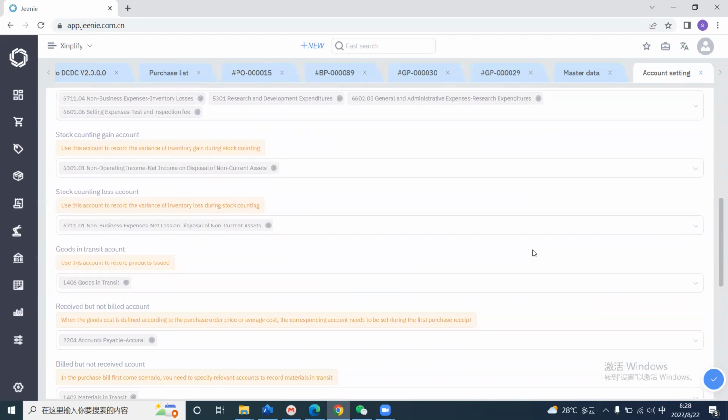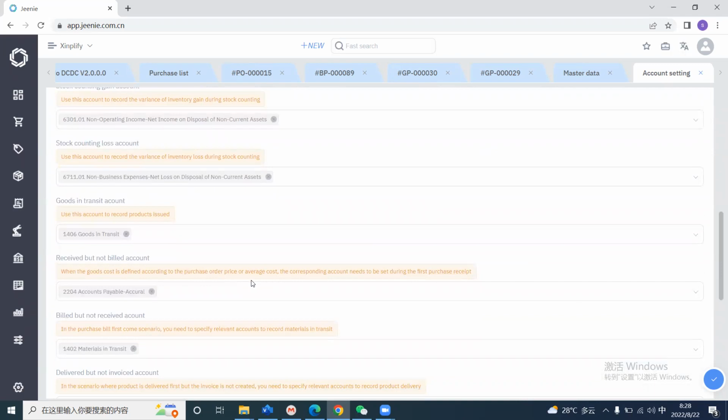Okay, 1406. Receive but not billed account, and billed but not received account. You can see especially the billed but not received account. What does that mean? That means you got the invoice from the supplier before you received the product.